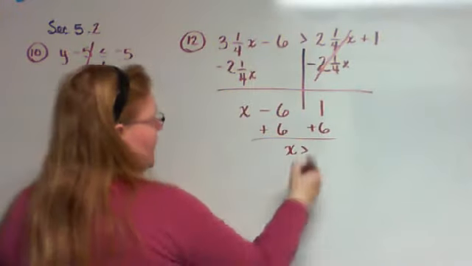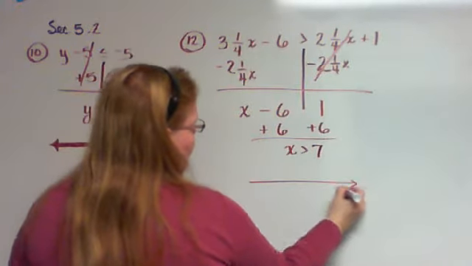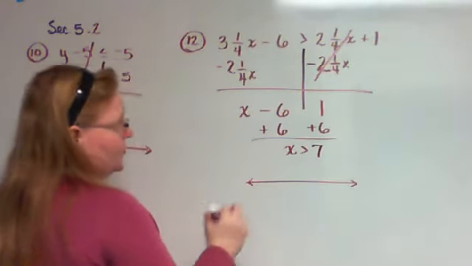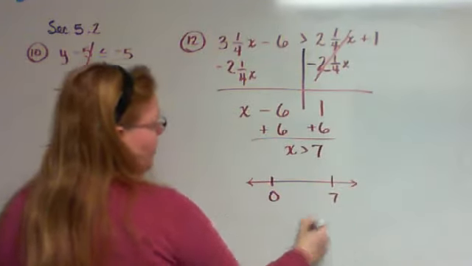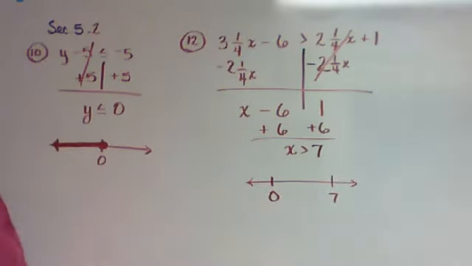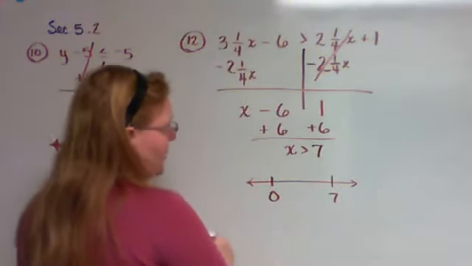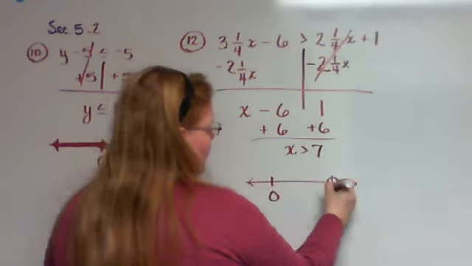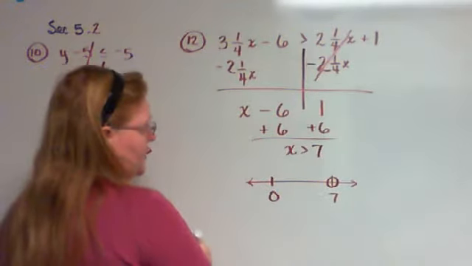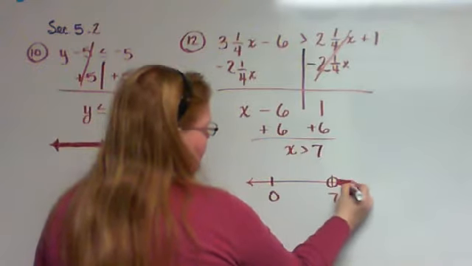Get x, use the exact same thing that was up there—nothing changed. Just like over here, I use the exact same one that was up there. And then 1 plus 6 is 7. So there are two numbers I have to put down here. I always put down my zero, and then my 7 can be over here somewhere. We don't care how far over it is. You're telling me at 7, I'm a happy girl. So is it an open circle or a closed circle? Open. And do I shade to the left or to the right? Shade to the right because it points to the right.